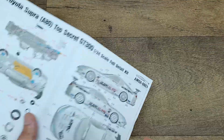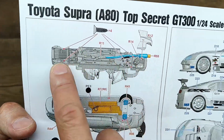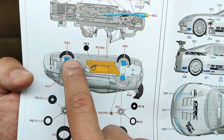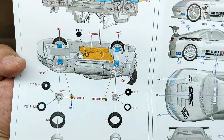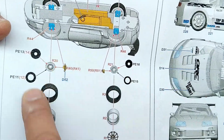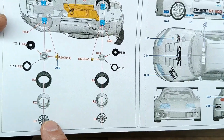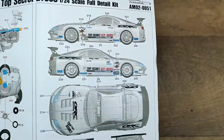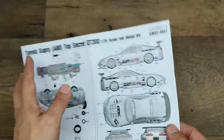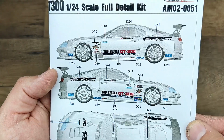And finally, the last page, first of all showing us the chassis, the screws, diffuser and exhaust, everything in place, the hubs, each hub where it needs to be attached, brakes, calipers, photo etch pieces, together with the wheel assembly. Once again, I mentioned this is amazing that they are supplied separately, because it would be very, very time consuming if you had to mask and airbrush them into separate colors. Finally, we have an explanation of all the body decals where they need to be attached one by one.